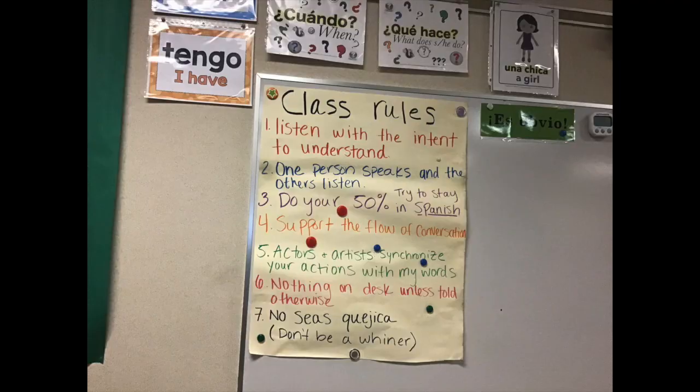This year I'm part of the Stepping Stones Curriculum Club, but I'm not doing exactly what they're doing for the first day of school because I have a first day plan that I really enjoy doing. So when the students first walk in, there's always a seating chart on the board, and I think a seating chart is a really good way to show the students that your class is structured, and it eases their anxiety of where am I going to sit, can I sit by my friends, I don't know where to sit, so I think that's a really good way to start.